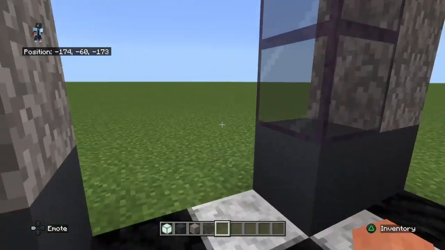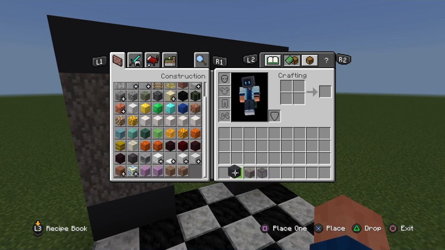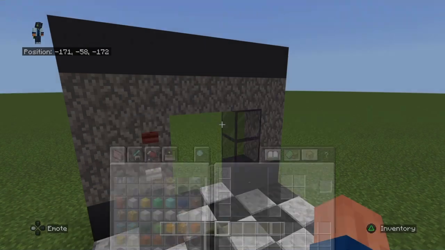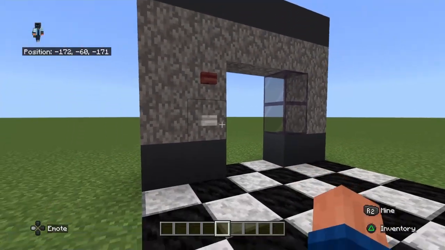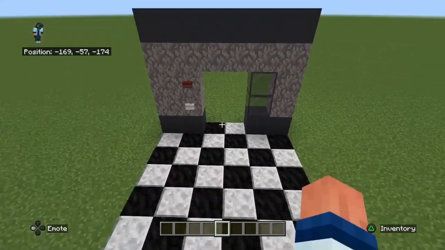So here's the little template I have for the door. Let me get rid of this, because I just made this for this video. I will be doing other parts of the game, like the animatronics themselves, cameras, but right now we're just doing the doors because it's the simplest part.